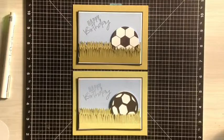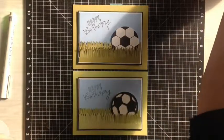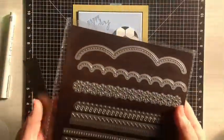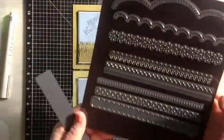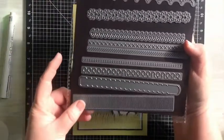It's using the new thin cuts that I just adore. I'll pick them up for you. This is the one here. It's called Decorative Borders. Isn't that beautiful? Look at them all. And this is the one we're using today. It's the Fringe one down here at the bottom.